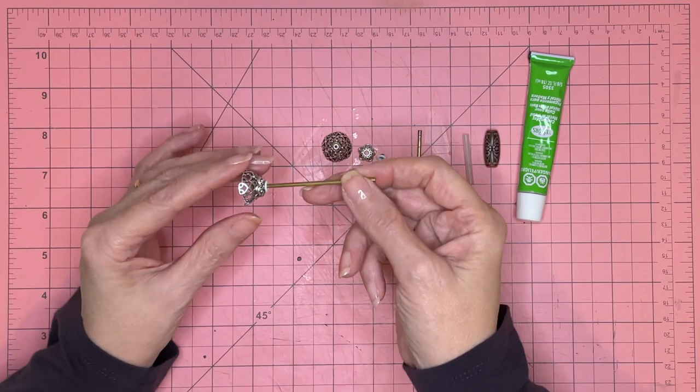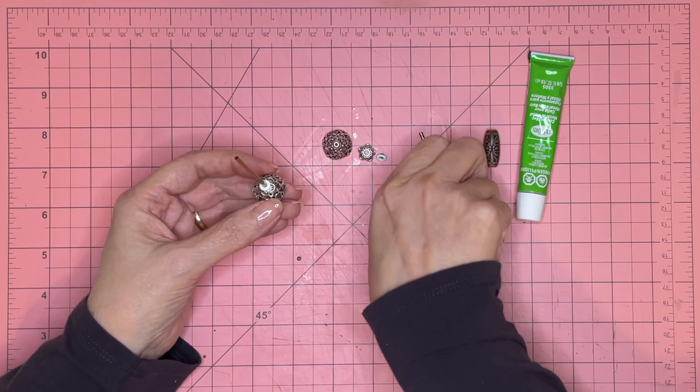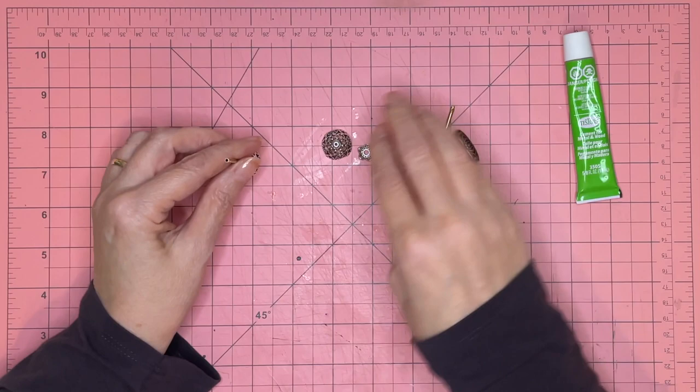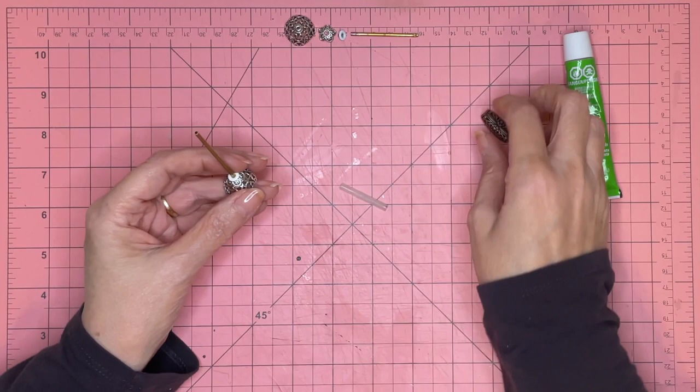This is the base, and what it is, I have glued together a series of jewelry findings and a 1/8 wide brass tube. And I glued it all together with this cement, which is good for metal and wood. And now I'm going to continue to finish it so that I can paint it and light it, and then make a shade for it.